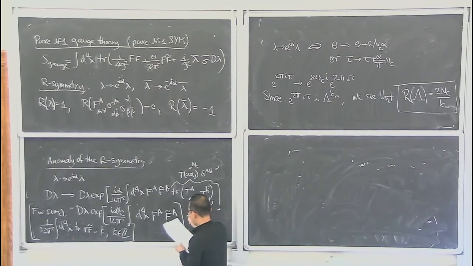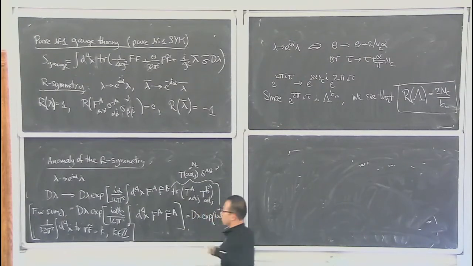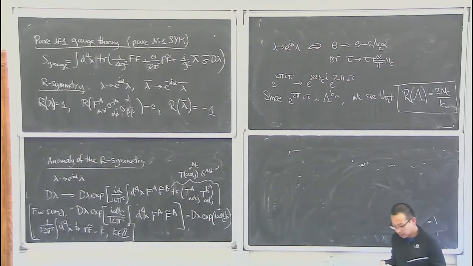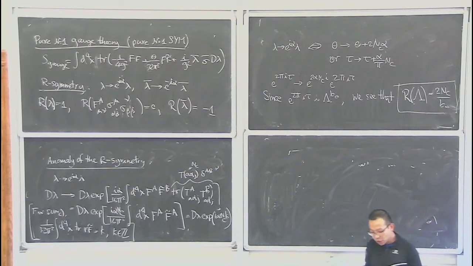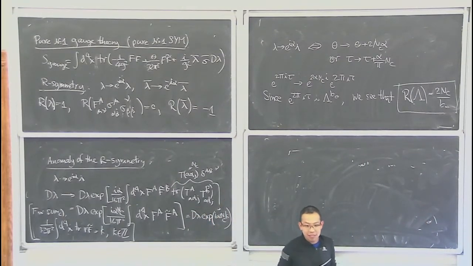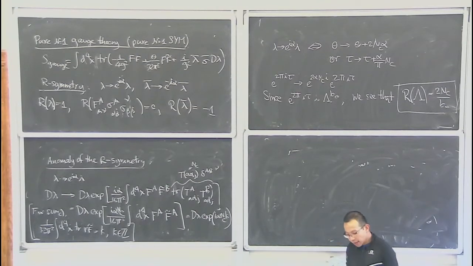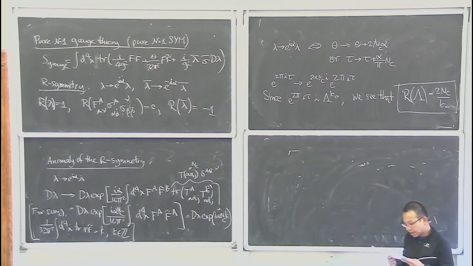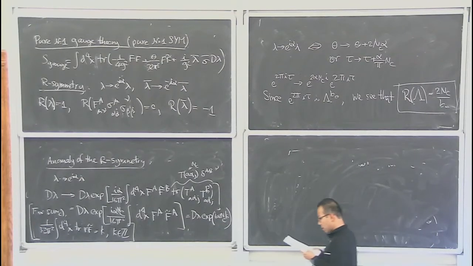So this you can write it as dλ exponential i α 2N_c times k. Okay? And this means that you evaluate this integral in the k-instanton background. This is how you call it. This is how it arises.